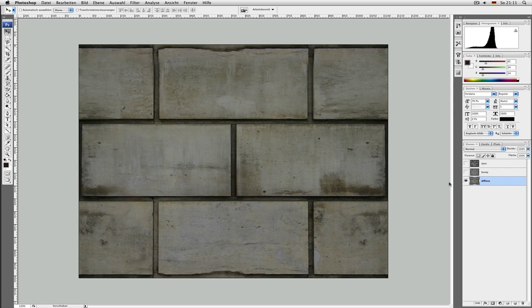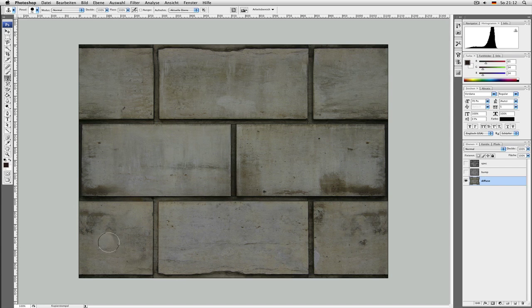But you might need other stuff instead. Sometimes you have plants in front or something you have to sort of stamp out. I will just give you an example. Let's say you take this tool here just to remove something like this spot here. Then you would just hold down Alt, take something from there and click on this.